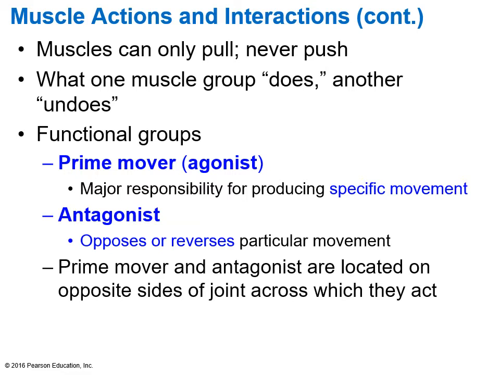An antagonist will be a muscle that will oppose or reverse that particular movement. So for instance, if we do a bicep curl, what we're going to notice is that we're going to see the belly of our biceps contracting, but at the same time we're going to notice that our triceps, which are on the back of our arms, are going to be tensing up. So they're doing an antagonistic movement. It's an opposite movement from the initial muscle that you were looking at.